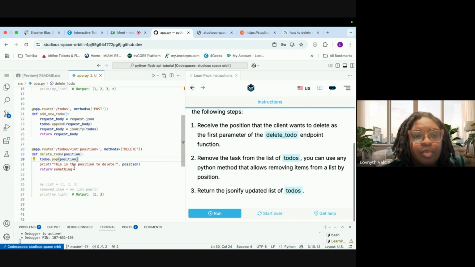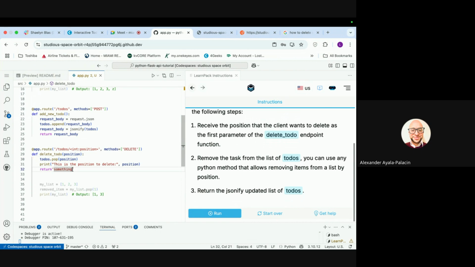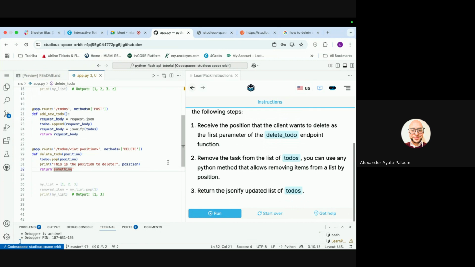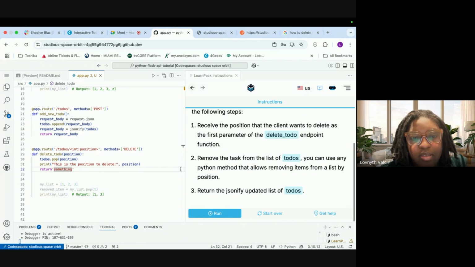So return the whole list of to-dos. Oh, I have to JSONify it. Good. Nice catch. Yeah, I would just get rid of line 31 and instead put the logic needed to JSONify it. Okay.